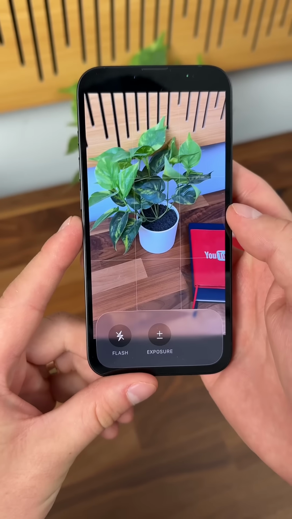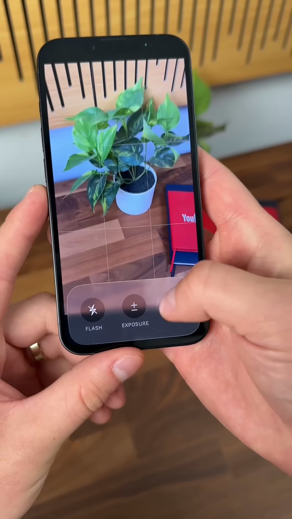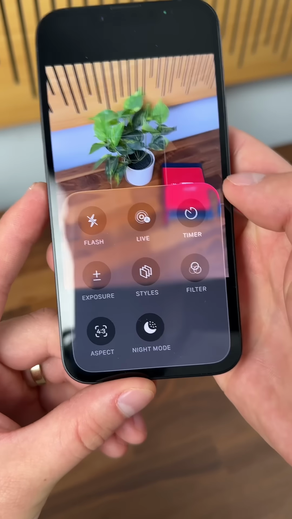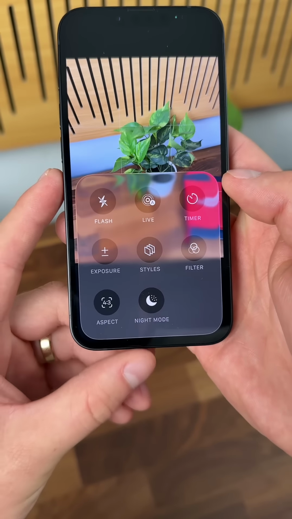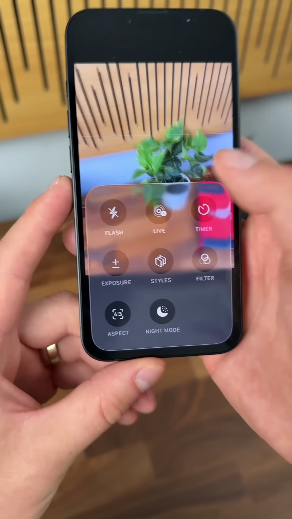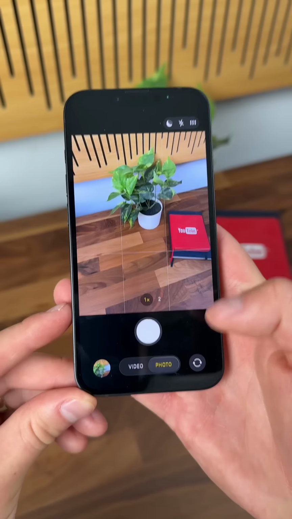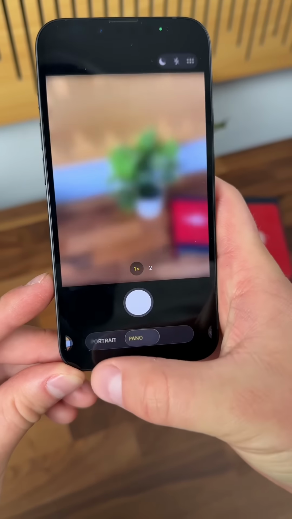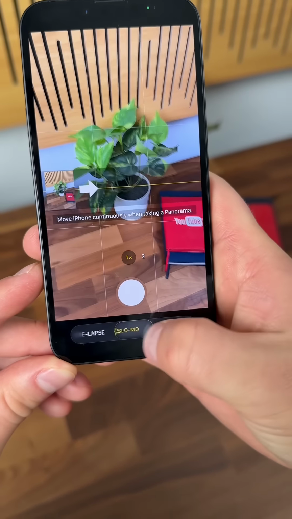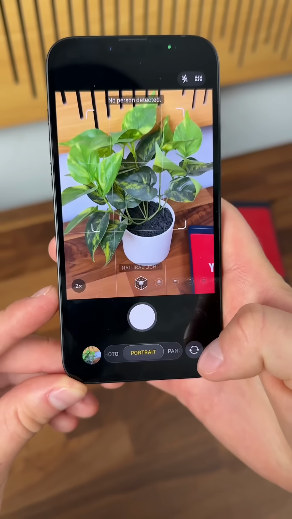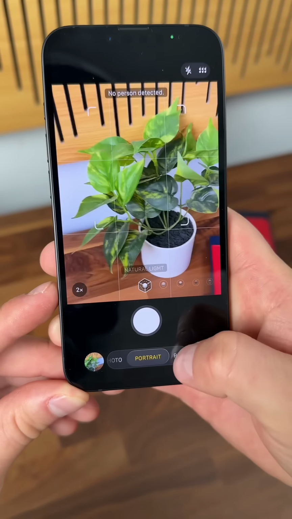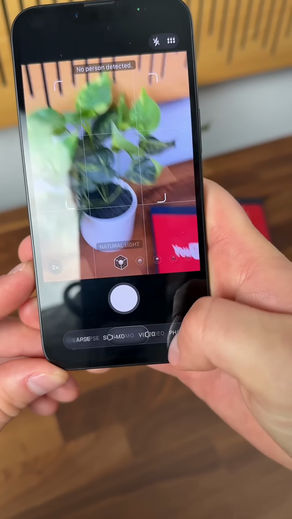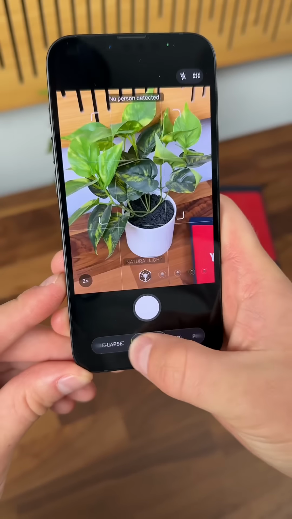Upper right-hand corner there will bring up a menu like flash and exposure with that style. Same thing under photo. It will have some more options, including night mode, filter, live, timer, and flash. You're probably asking, where's portrait mode? Where's time-lapse mode? You can still swipe on the bottom here and get to all of those different modes. Don't worry, they just don't show up, which I could potentially see that being a learning curve for some people because it only shows photo and video at the bottom. But yes, you can still swipe through all of the different features.